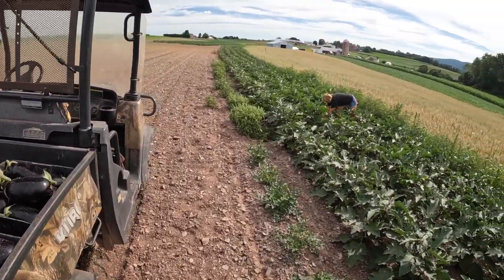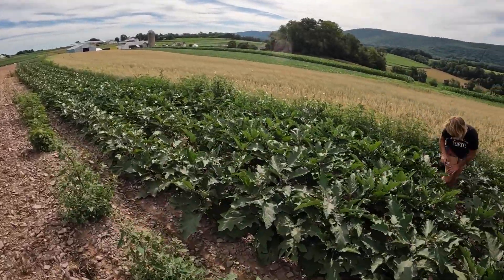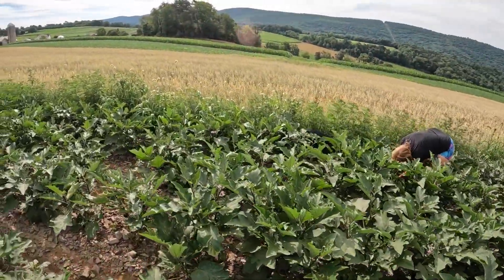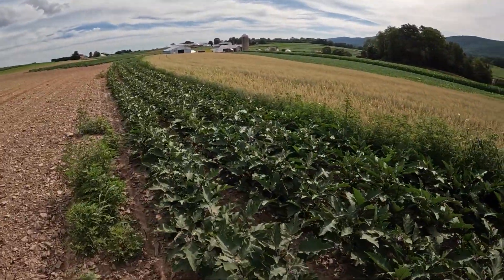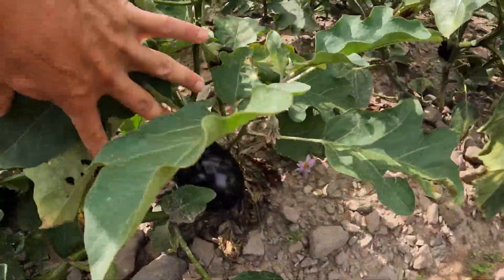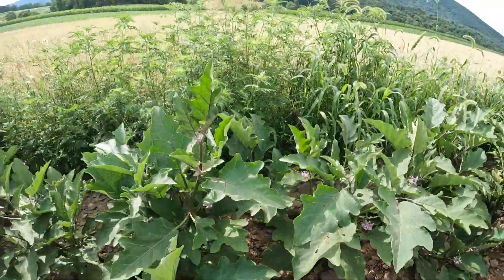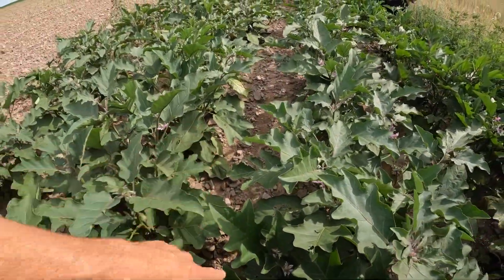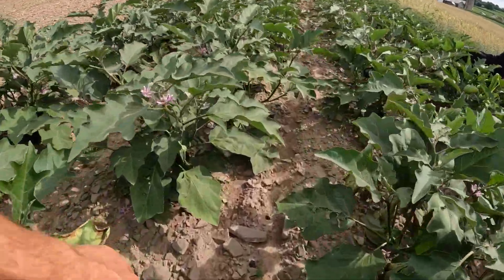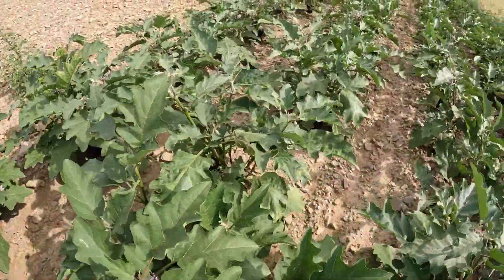We just got our three baskets. Mom's got a couple more she's picking and we got out to a good section here — mostly a little more wet. You can see the plants are a lot bigger and thicker and greener. So next time we come out, we'll know that this is where we need to come. Just looking in from the edge here, I can see there's a nice one there, another nice one over here, and one right down through there which is hard to see. There and there — I might have to come back out here because that one's huge. A lot of nice ones, and a lot of people are asking for them at market. I might come out and pick another three or four baskets if I can find them.